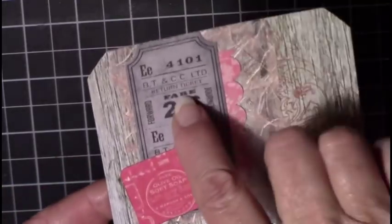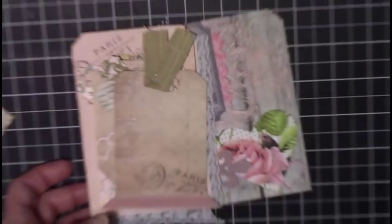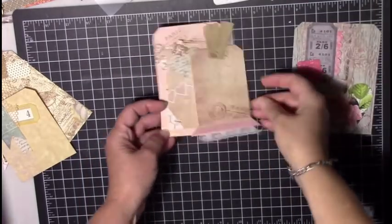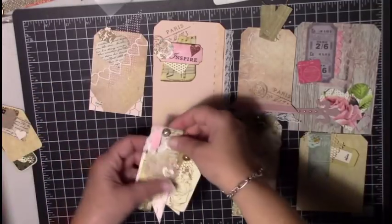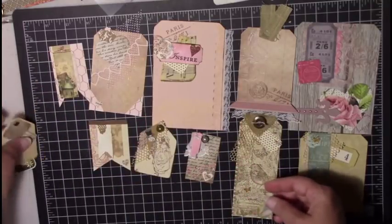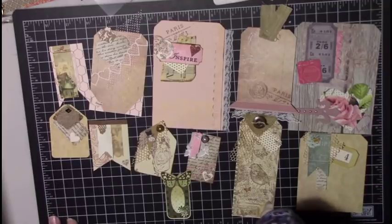Didn't have too many of those pieces in that little grouping, and this is how I use my scrap paper, guys. And if you do it every now and again, you're gonna have a bunch of scrap paper from the very similar project, and it's not going to get all mixed up. You're going to have the same kind of stuff out.